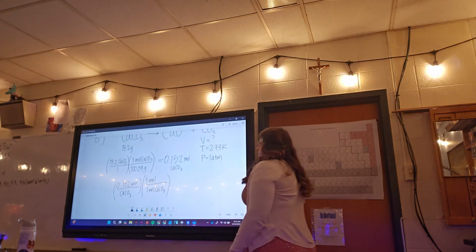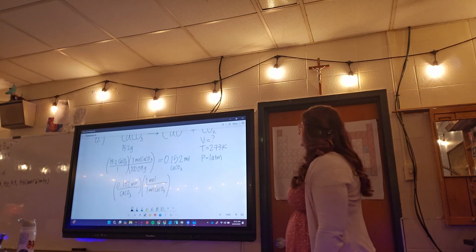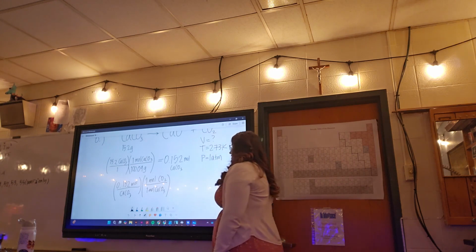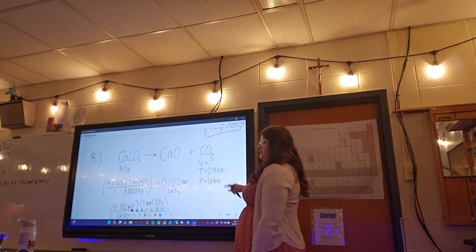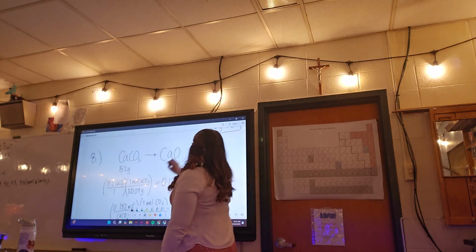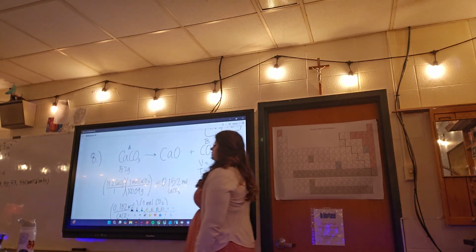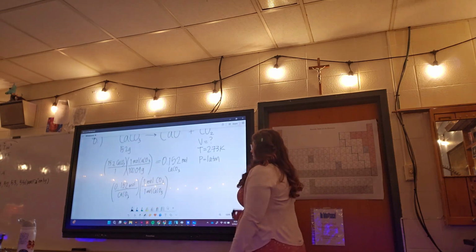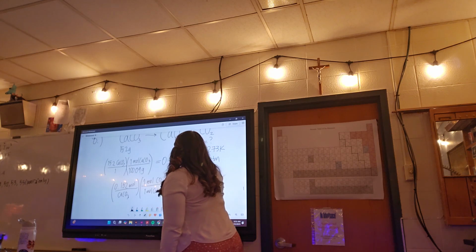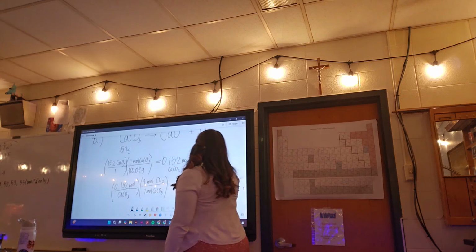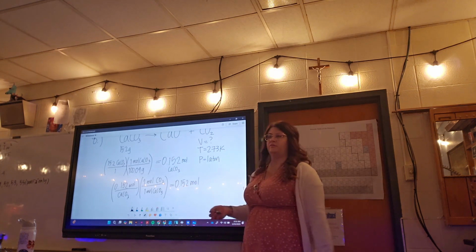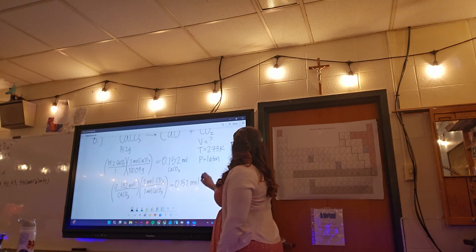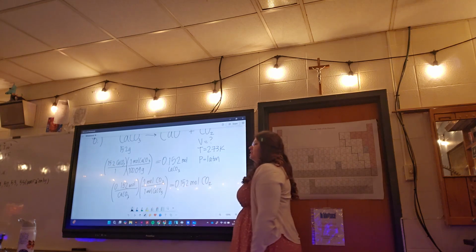What substance goes on the top of this fraction though? CO2, because that's what substance B is. B is the one who has the question mark underneath its formula in the equation. So you should get the same exact number, because a number divided by 1 is the same number. But now what's your unit though? CO2. If you don't show this step, I'm going to mark it wrong even though your number is correct.